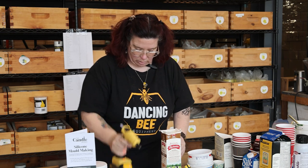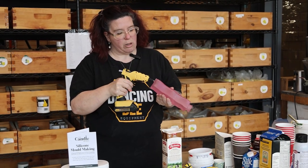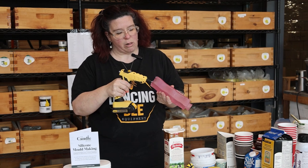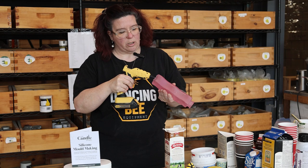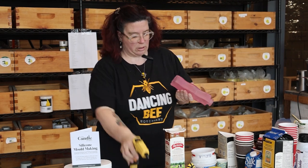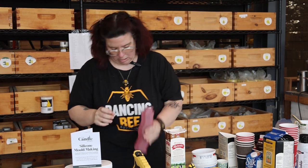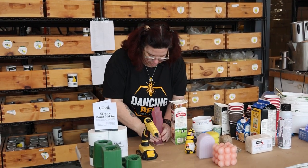Okay, so we're going to glue the bottom. Actually, put some on the bottom here. Okay. And we want it nice and even so that everything goes on there. And then we're going to just glue it right in the center, just like that.